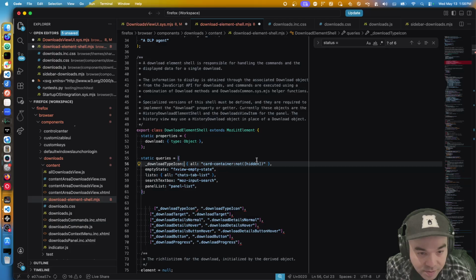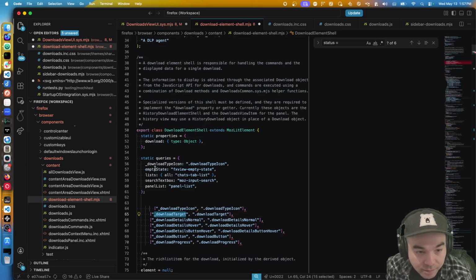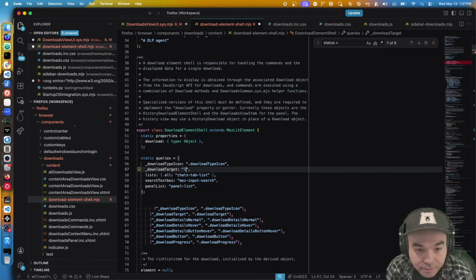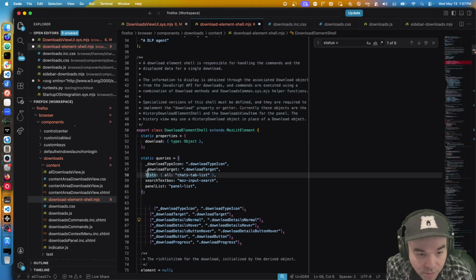That is simply download type icon, download target is download target, download details normal, and we don't have to do that. We're going to say it's this, it's dot download detail.